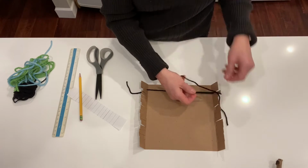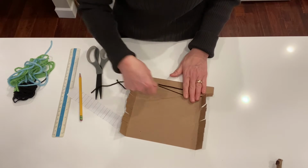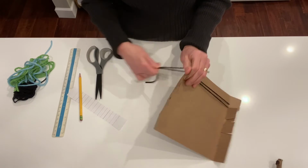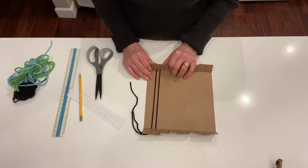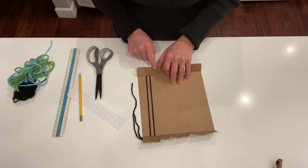And then wrap it around that first piece of cardboard. Put it down there kind of tight. And then come down to the next one. And then pull it so it's really tight, so it's on there really nice and good, okay? And we're going to keep doing this all the way across. We're going to skip this one and then we're going to put another one in here.